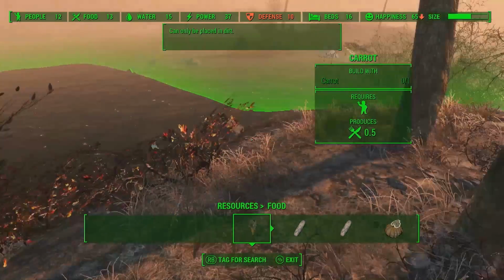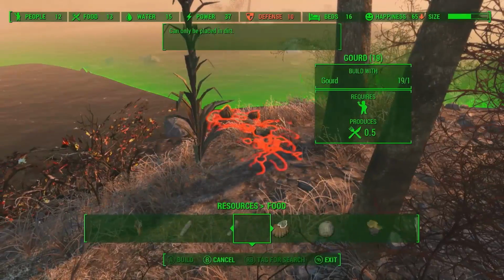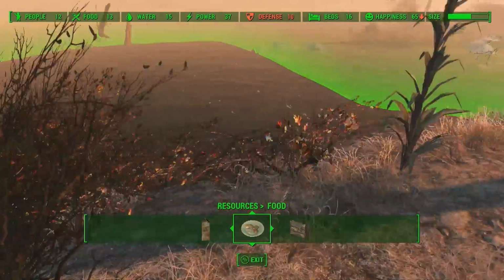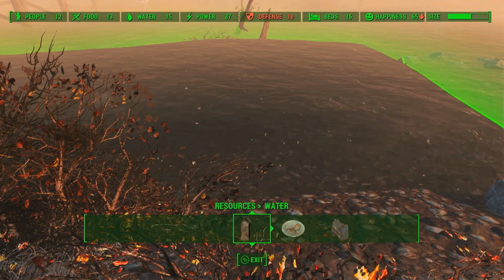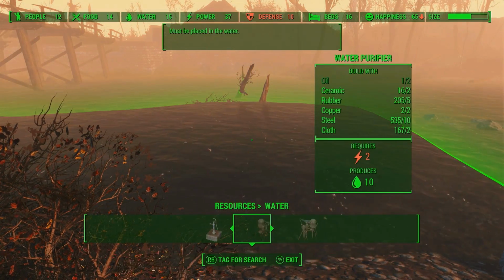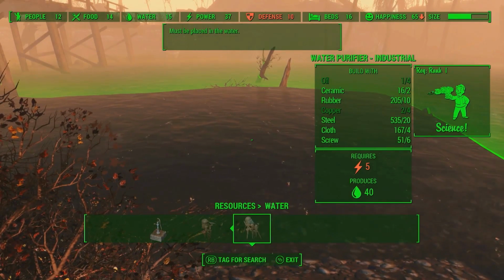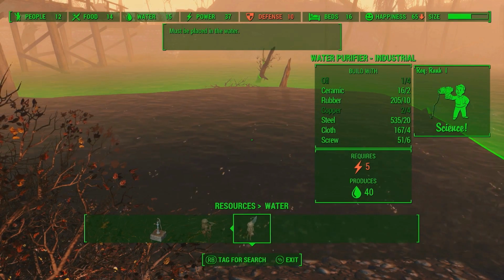So if you have any of this stuff, you could just start planting it and assigning people. I would try to keep it all in one area. I like keeping my world kind of organized. But you can have people come over and harvest this stuff for you. And then water. So you have your basic water pump. I don't have enough to build it, but you'd put this out here. And then it requires 5 power. So that small generator will take care of that. And that gives 40 for your people.